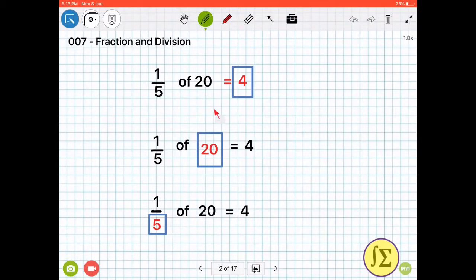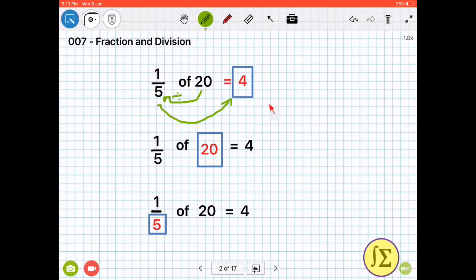Let's look at what we have done earlier, 1 over 5 of 20. If we were to graphically draw and find the solution, it's going to take a lot of time. I did that just now so that you have a clear understanding of the math principle. To find the answer in the blue box, a faster way for 1 over 5 of 20 would be 20 divided by 5, you get 4, and that's the answer.